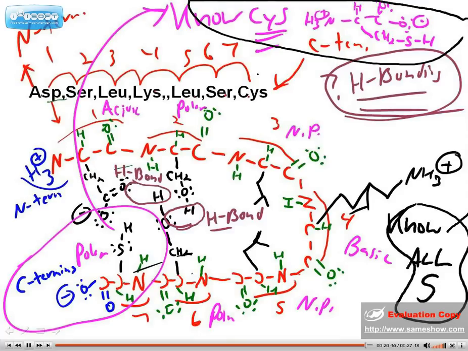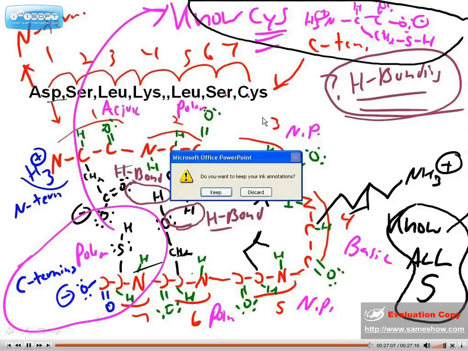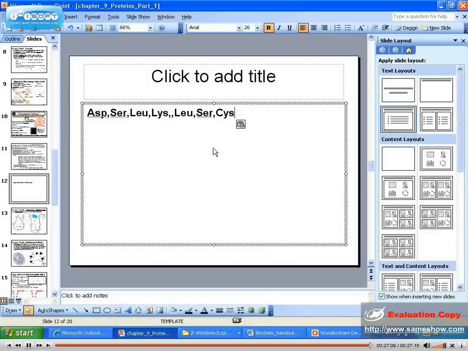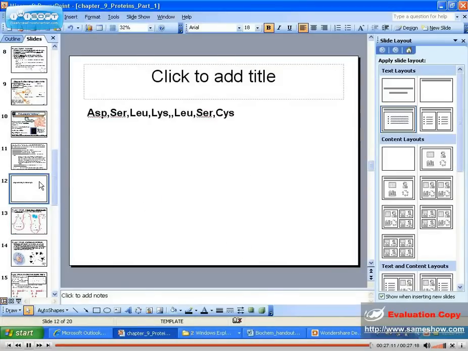So in the lab, you'll be asked to do many of these types, and then you can pretty much guess how I might ask you on an exam the theory behind amino acids and intermolecular forces. I'll ask you to do exactly what I've just demonstrated here, so make sure you know this. So that concludes the part 1 set of slides.